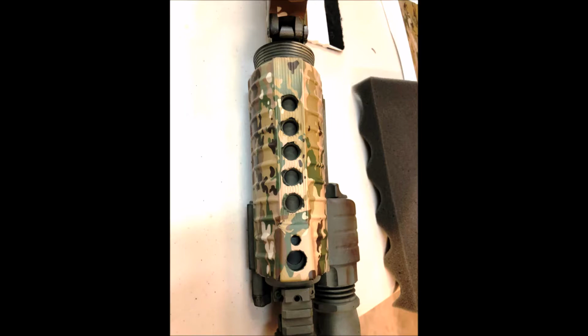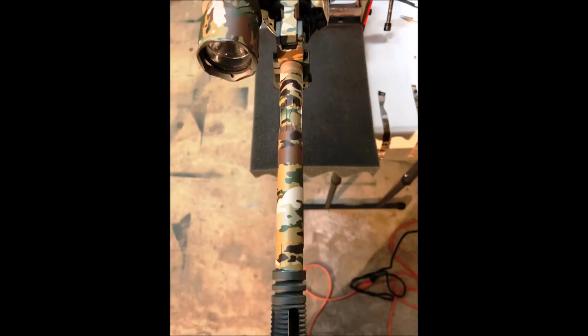On the rifle I was doing, it had a Surefire M500 forearm. I chose to do that next, and this picture shows the bottom of that forearm. Once again, I did not take a picture of the top once it was done, but you'll see it later in the video. After I completed the handguard section, I moved on to the barrel.